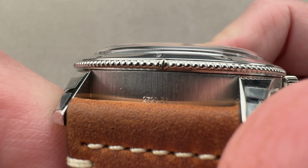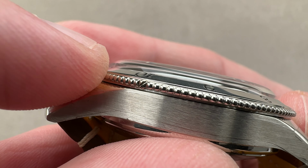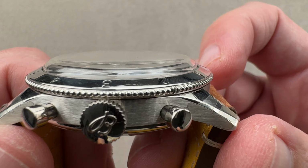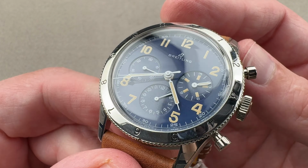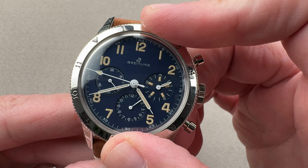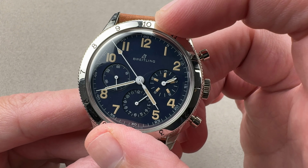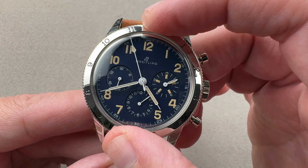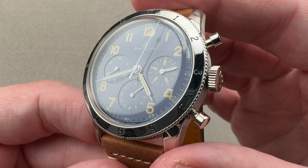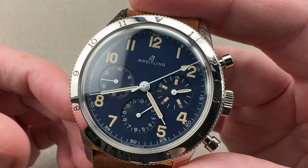We have a small beaded bezel, but if you look carefully, you can see it's still the captive bezel construction for which Breitling is famous, meaning this bezel has to be disassembled to be removed from the case. It cannot be snapped off by accident because it is not snapped on. Slightly more expensive, but also more durable way to build a bezel. I like to see that. Now, it is a 12-click bezel, but I need to emphasize it does have detents, it does have a click, so it's got a nice precise feel to it, and it's easy to anchor the hour index bezel specifically over one of the hour stations. It's very pleasing. You can also see the thermoplastic giving that lovely off-axis distortion and bubble-like profile that you get on a vintage plexi, because this is a piece of thermoplastic, not a sapphire.